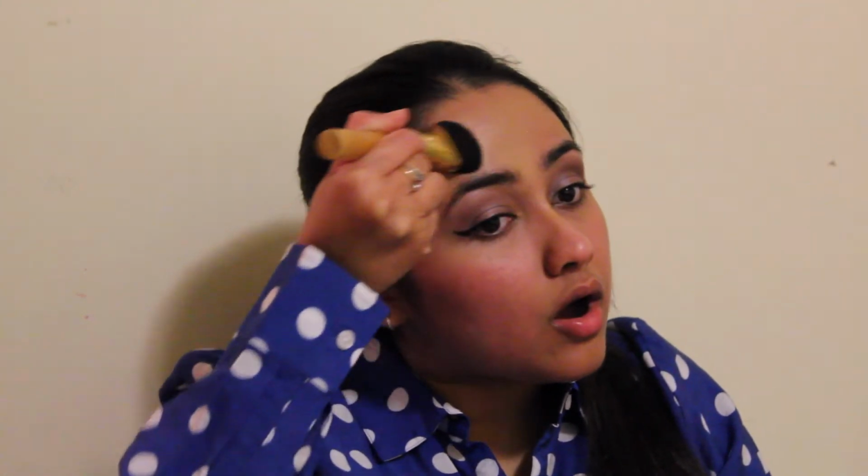So usually when I'm not applying a foundation which has oil infused, this one is infused with oil. So if you have oily skin, bear that in mind. It is very illuminating. But if you still feel like your skin is getting a bit drier, or you feel like your skin will be drier, you don't trust it, then I would suggest adding a couple of drops of oil. So just make sure the foundation is blended in onto the skin properly.